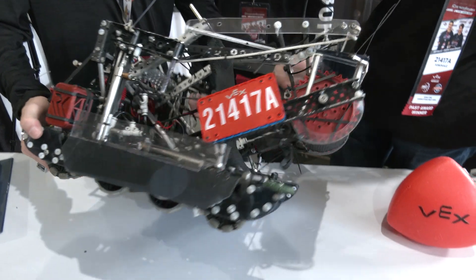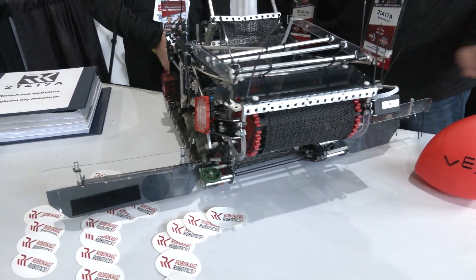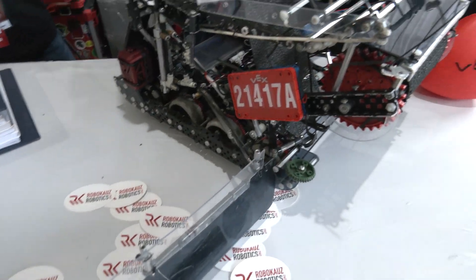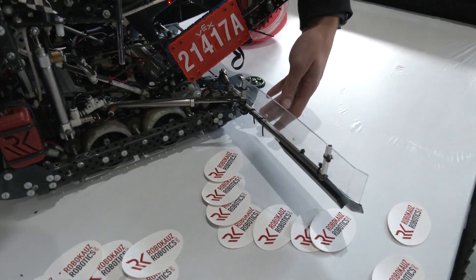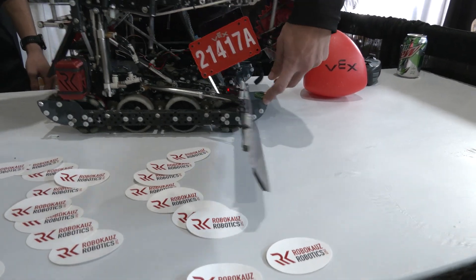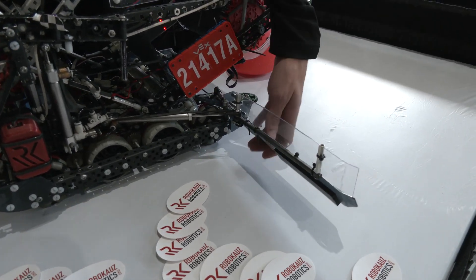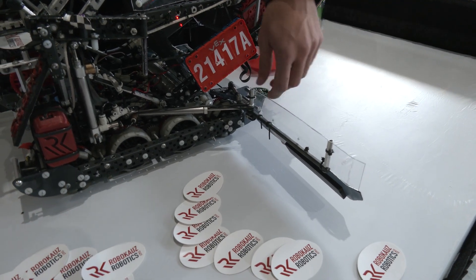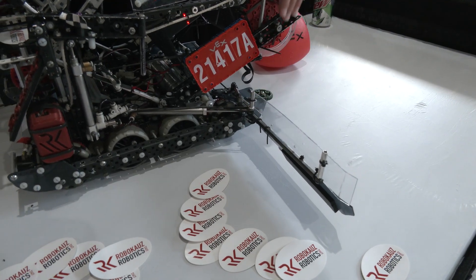Talk to me more about your wings. So this is also our second iteration of wings. They're not locking because we didn't really have a lot of room to work with. But one interesting thing is that they're angled to push the tri-balls over the barrier, which helps a lot in defense and also in skills. The way we've tilted them, they have spacers behind them that are cut off so they don't hit the wheel. They're able to pivot one way so we can use them to de-score from the match load zones.